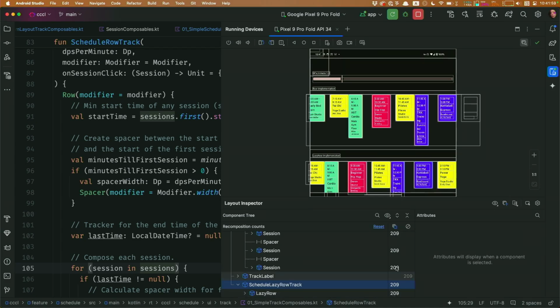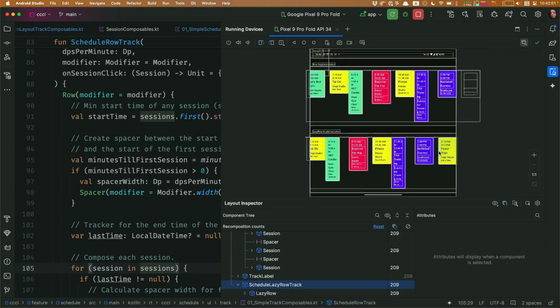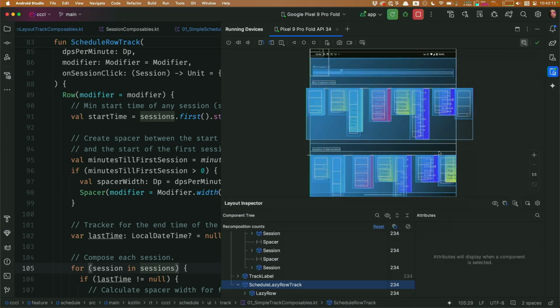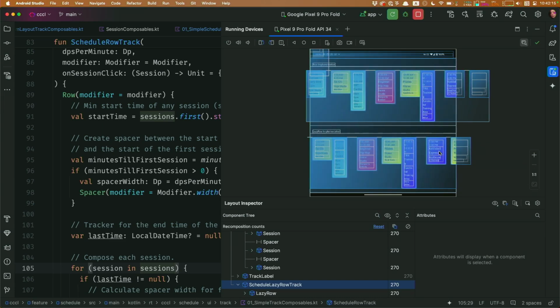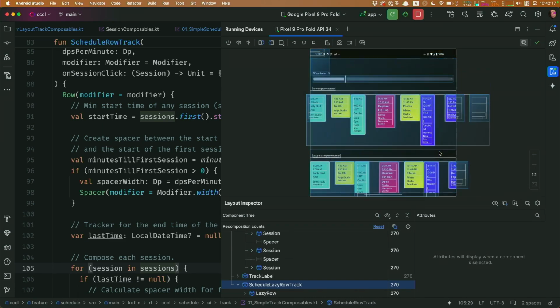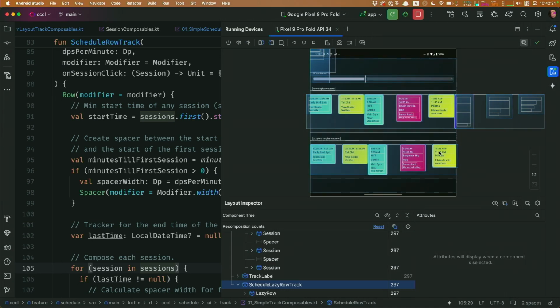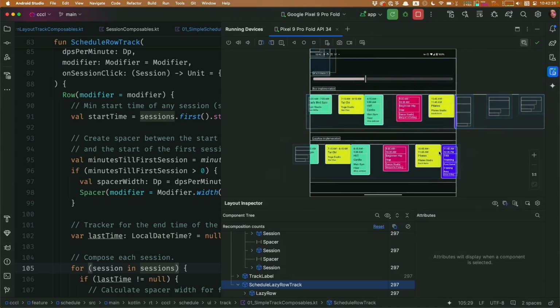Another thing that's really interesting that I ran into when trying to do this with lazy layout is, you see how I'm trying to make the tracks as big as the tallest item. If I actually, let's make this really tall and really awesome. So let me see. Oh wait, hold on. Here we go. We'll do this. So you can see here that because the off-screen ones aren't being composed, when they actually come into view, you can see down here, the height of that is actually changing.